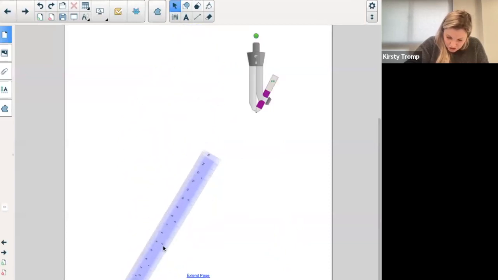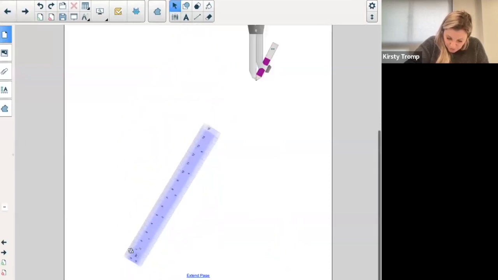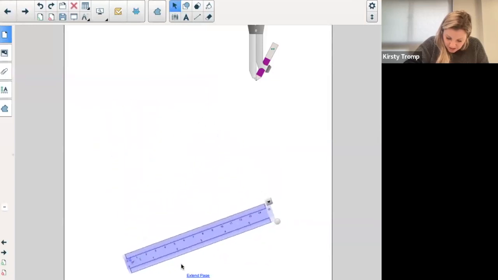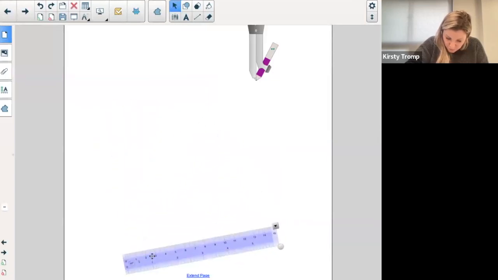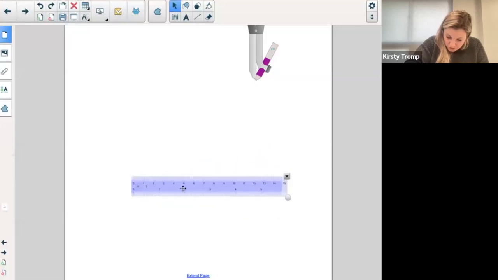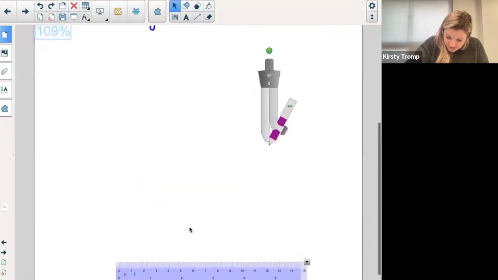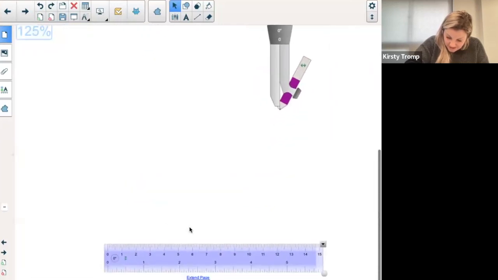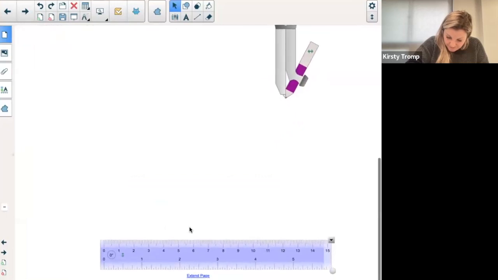Okay. So I'm teaching you guys tonight a different way. You don't have to do it this way. You can do it the normal way that we did it before. But I'm going to try to teach you guys a different way tonight that you can use to draw a triangle that's made up of line segments that are 8 centimeters each.